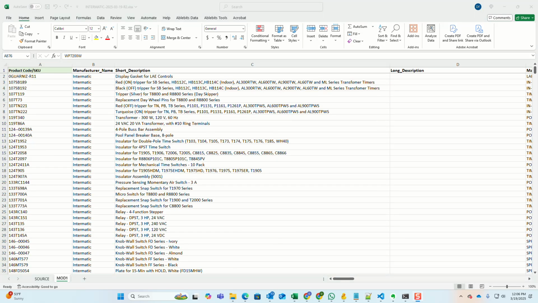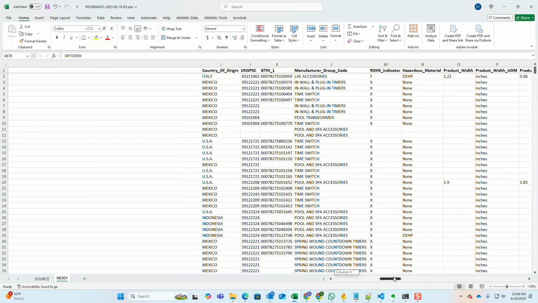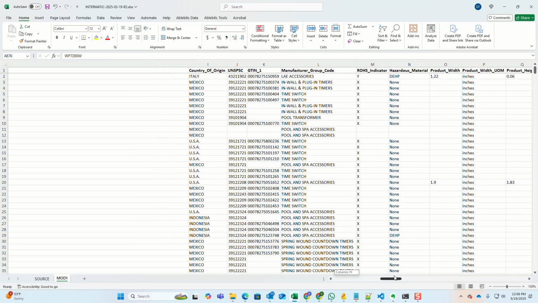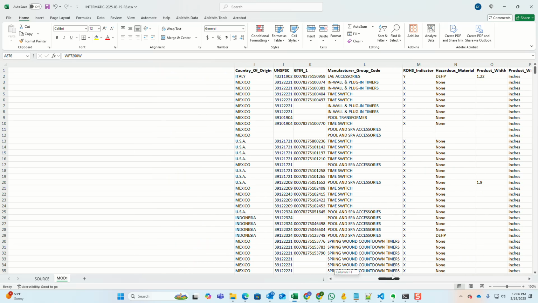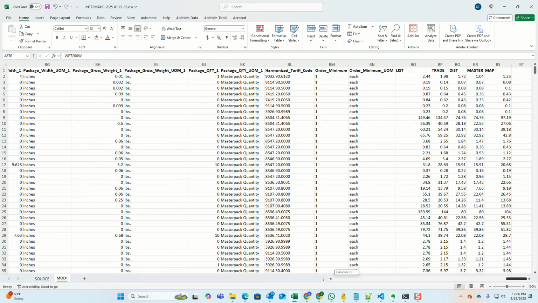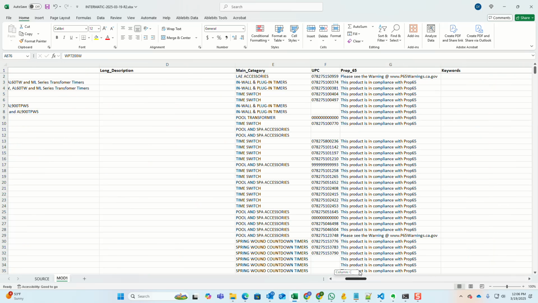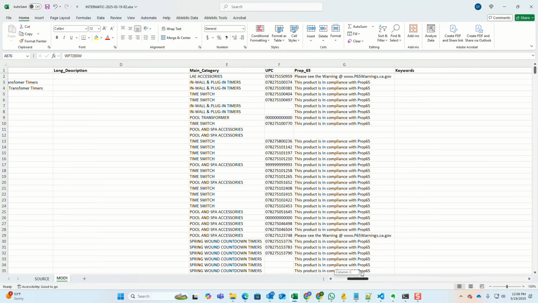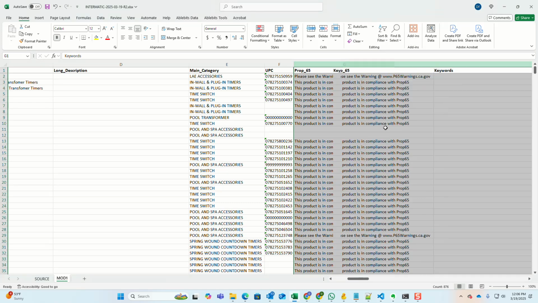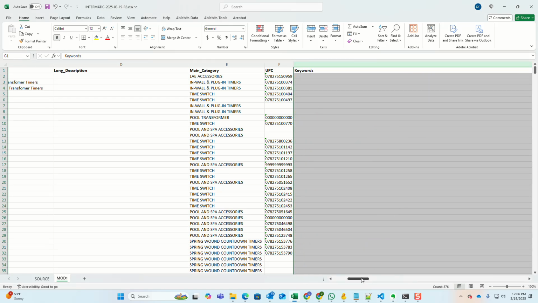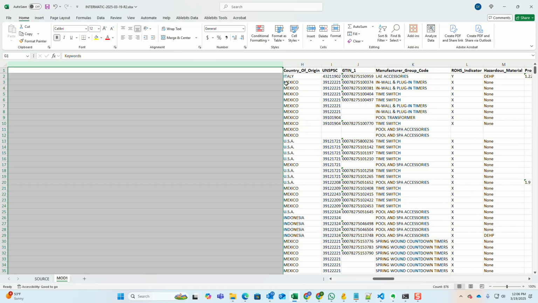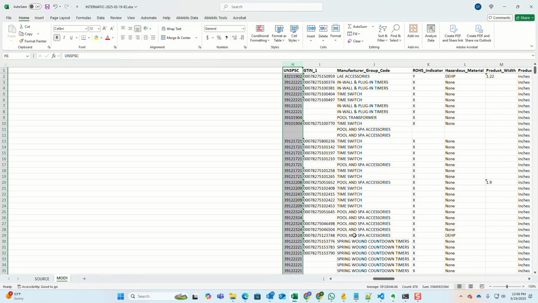Now, cleaning up some of the obvious garbage stuff. There are going to be lots of columns of information that were really important to the vendor, but are useless to us. And to make this easier to manage, because this has 45 columns to it, which gets unwieldy as we're working, we want to take out the stuff that's not important to us. So, Prop 65 warning, not important. Keywords is important. Country of origin, not important.